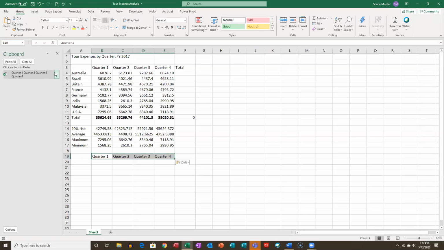The one thing is, when you close down the application, it will either automatically erase your clipboard, and so everything that's in your clipboard will disappear, because it will give you the option when you're closing down. It'll say, Word has placed a large amount of data on your clipboard. Would you like to save it? And if you want to save it, you can say, yes, I want to save it. But it's going to take you a while to shut down your application, because it's going to have to save all that information into a temp file.